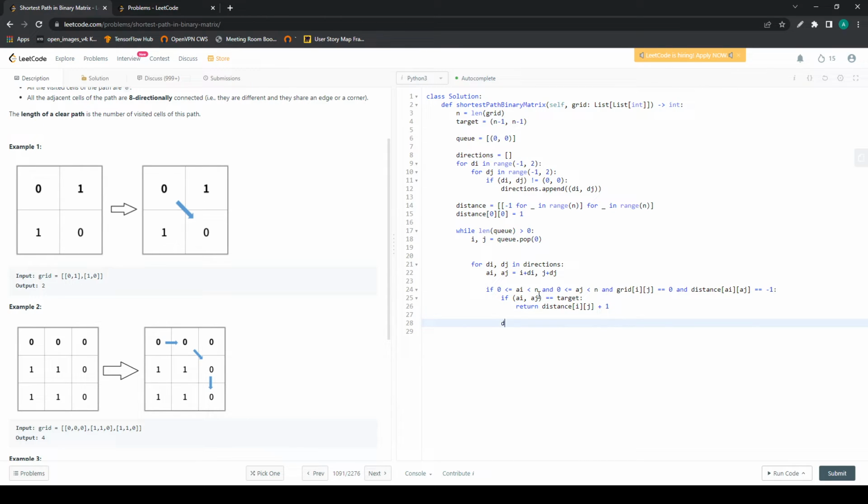Otherwise, update the distance of that. That means we are going to add that adjacent one to the queue. So from other sources, it shouldn't be visited because it is already in the queue. So ai and aj should be this value, and append ai and aj to the queue.